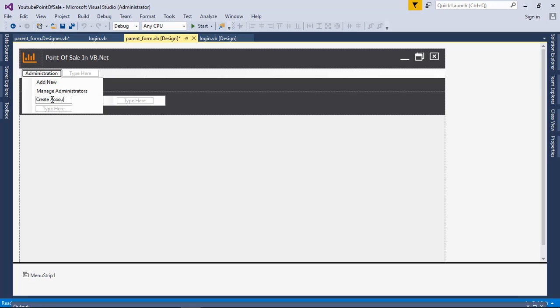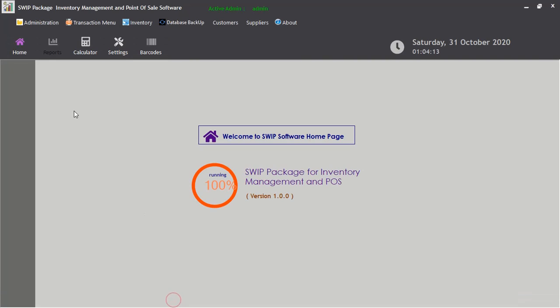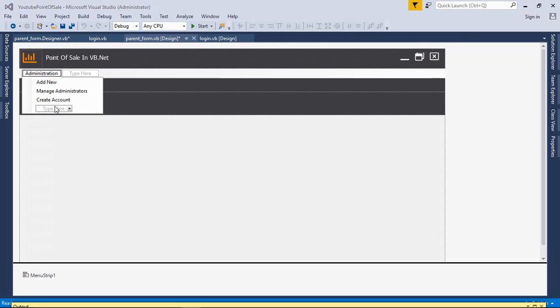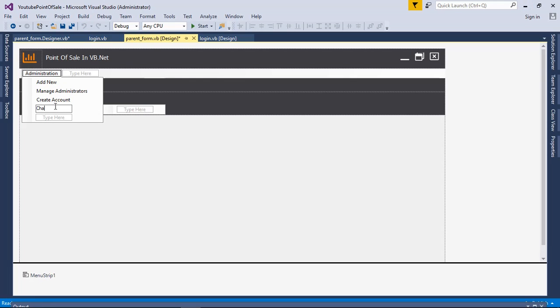like this. And from the create account, what else do we have? We have the change admin password and user registration. So we have to say change admin password right here, admin password, and user registration.